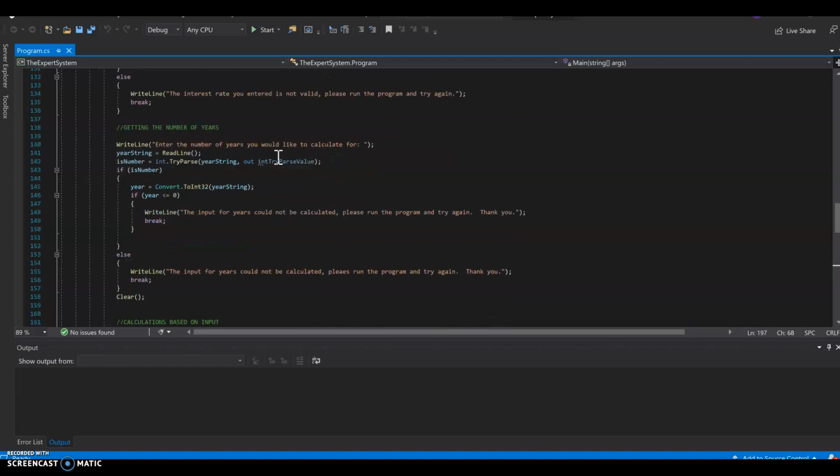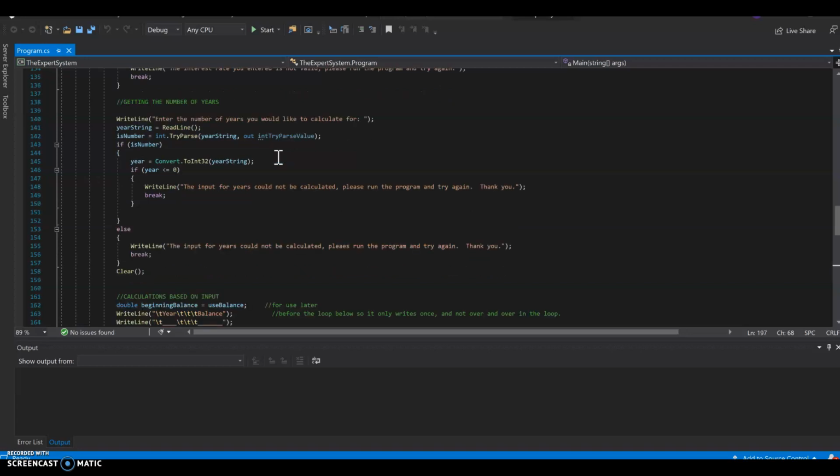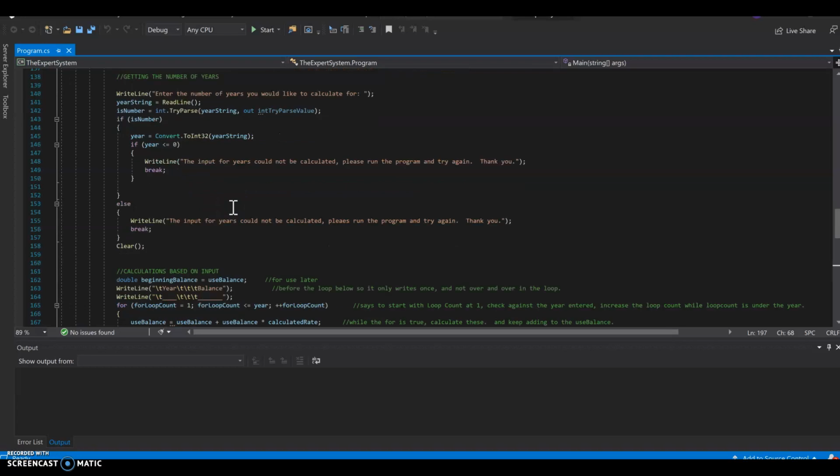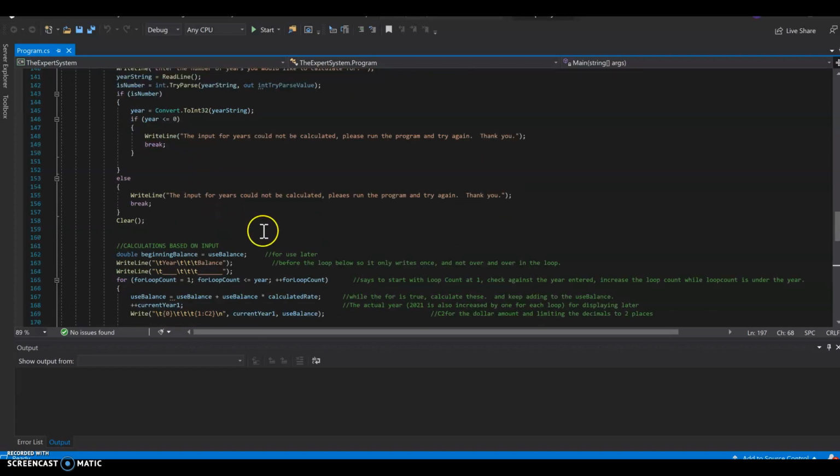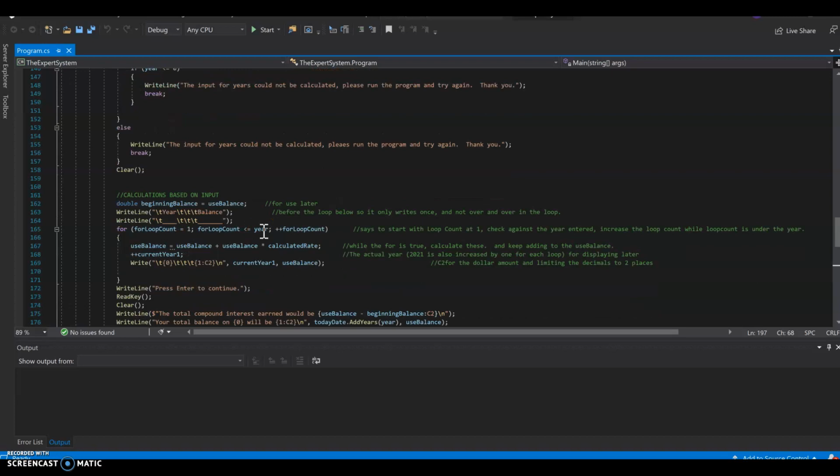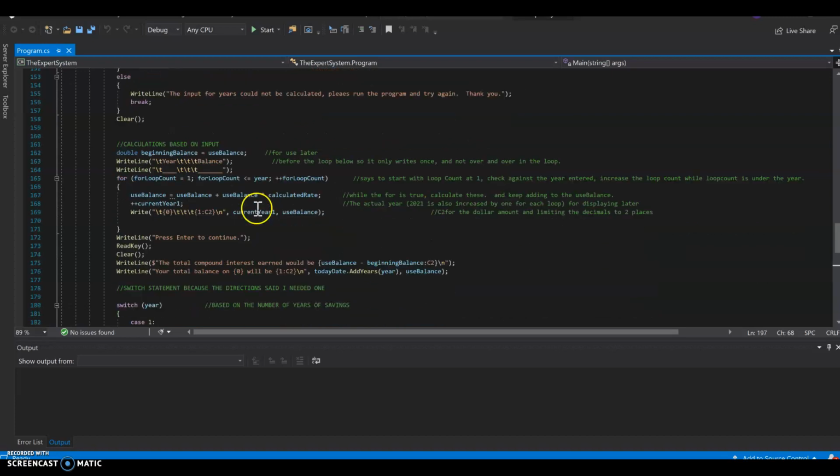After that, we went to getting the number of years, and we did the same thing. We went through the same thing a bit again. We did some calculations based on the input after that. And again, I'm commenting out a lot for myself.